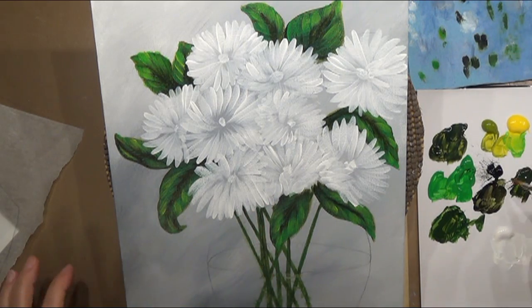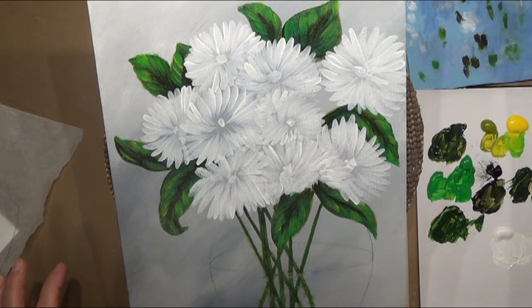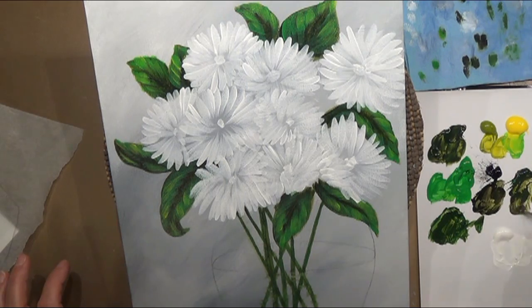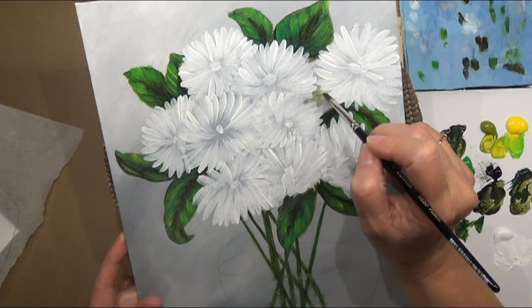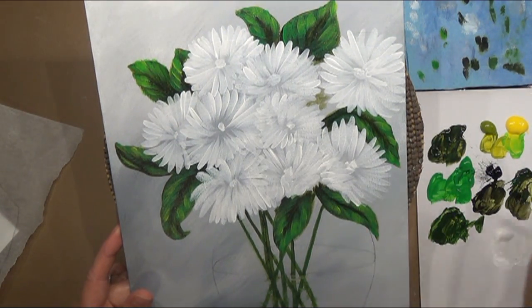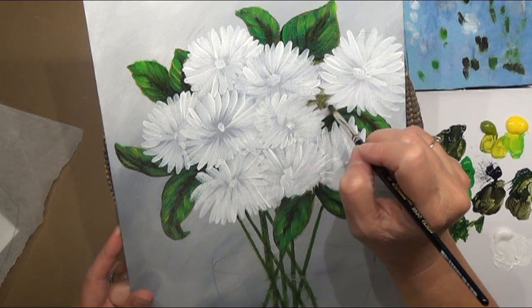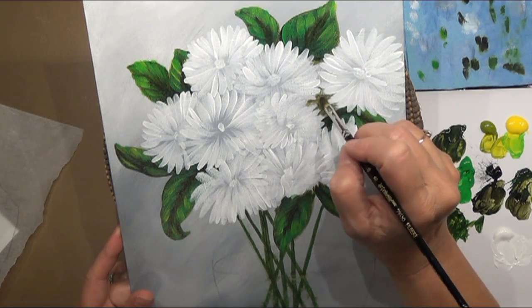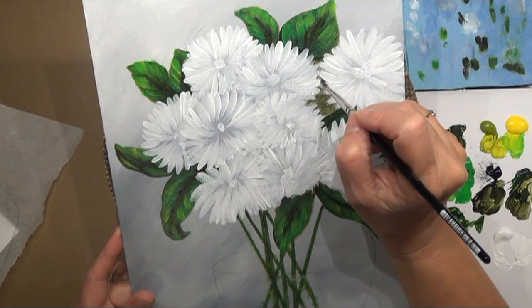I'm going to take that sap green and mix a little bit of black with it and get a little bit of water, kind of create a little wash of it. And see how this looks. I'm just going to kind of tap it in back in here. Maybe just a little bit darker. Try and stay off my petals there. I can re-stroke them, but you kind of want to do this stuff first.